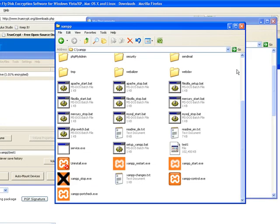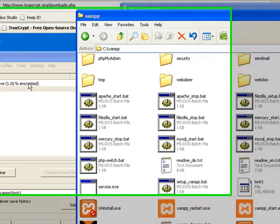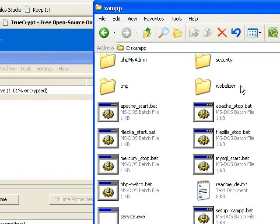So, yeah, that's pretty much it. Good luck with whatever you're doing. Have fun with Truecrypt. It is really fun, and I will continue to encrypt my system drive.